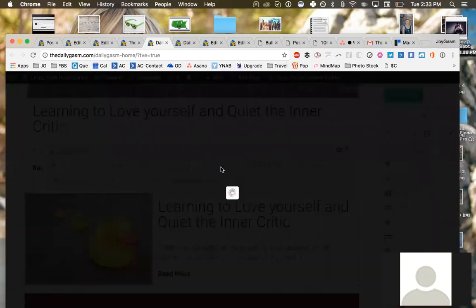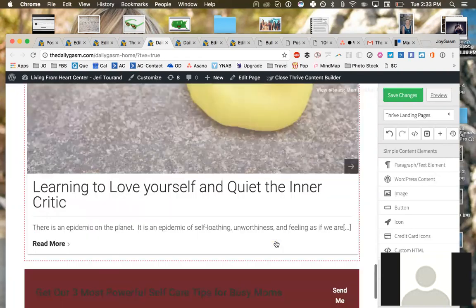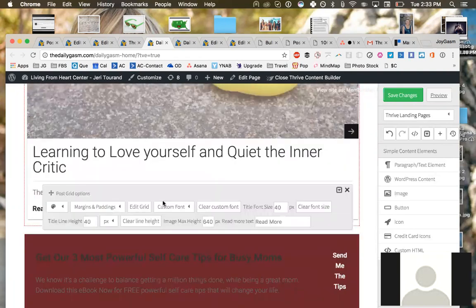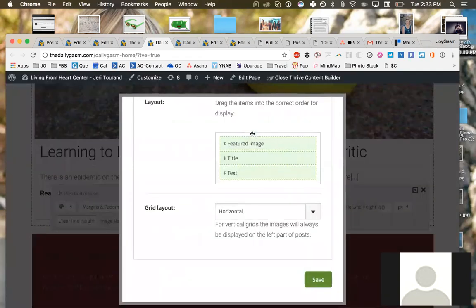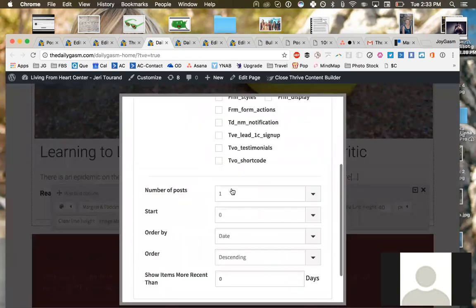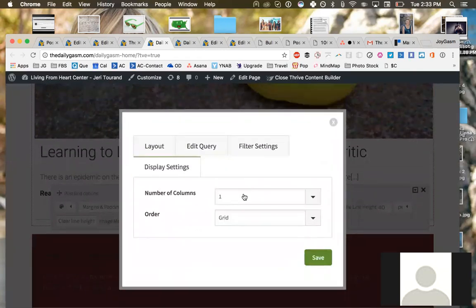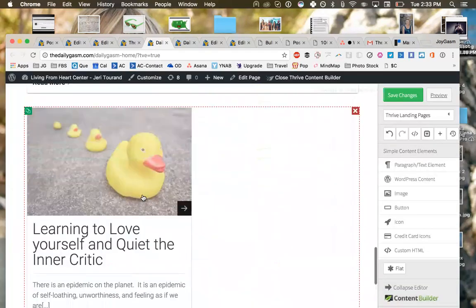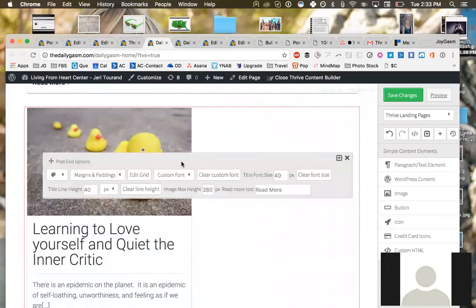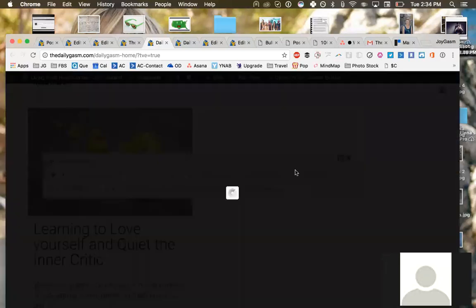And again, you could take the text out, you can take the heading out, whatever you want to do. I've still only got one showing. Let's get two or three showing. I've still only got one post showing, so you can see I made a mistake. I set number of columns to 2, but I forgot to hit save. Now we've got two columns with the text below, or we can make two columns with the text above.